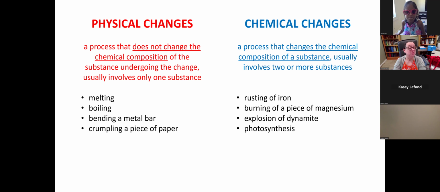When we blow things up, right? When we set off an explosion, right? We've changed the material in that explosive into something else, right? Into lots of gas or lots of energy.